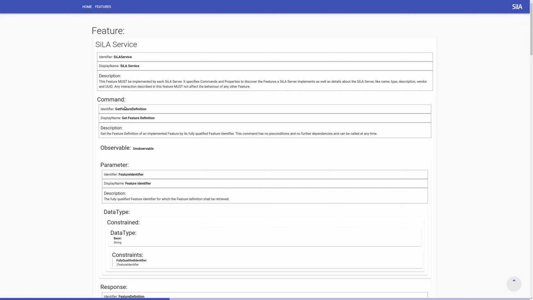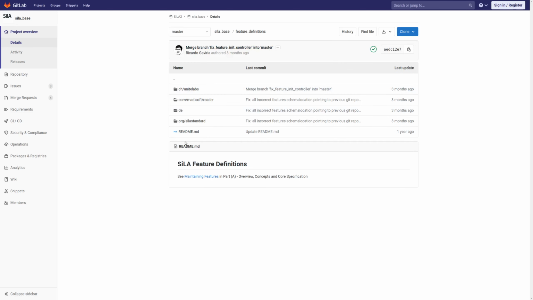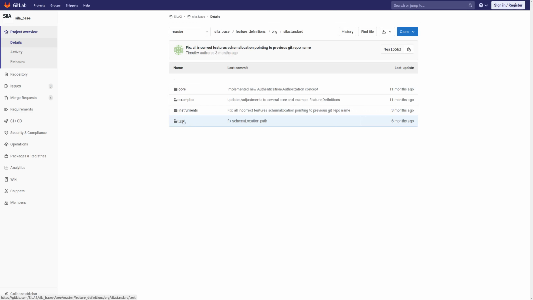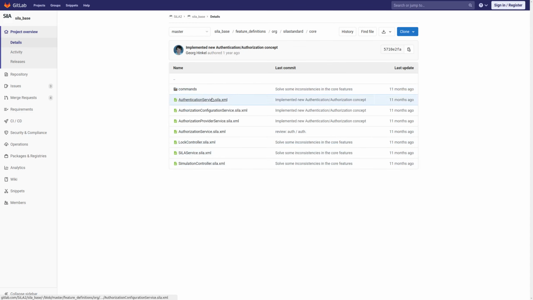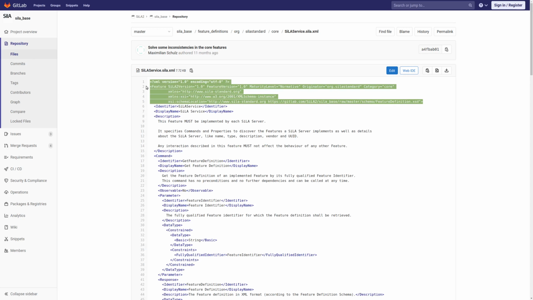To go there, go to our feature definitions on SiLA base, then SiLA standard.org, and then the core features can be found in this folder here. There's the SiLA service feature, and if you click on it, you need this part here, the head of this XML file.